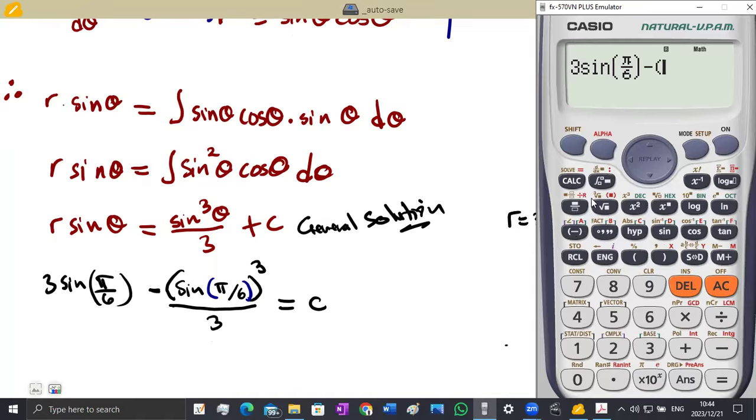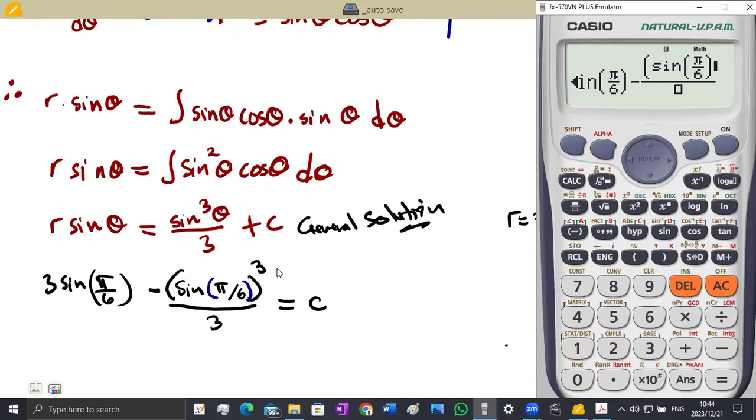So let's just use a fraction again. So open a bracket for this sine, all right? Before that, I just need a fraction first like this. Then I open a bracket on the numerator there. So I'm gonna open a bracket for sine pi over 6. So this is pi over 6 like this. All right, close this. This is the bracket that is automatically opened by the calculator. So just close it aside like this.